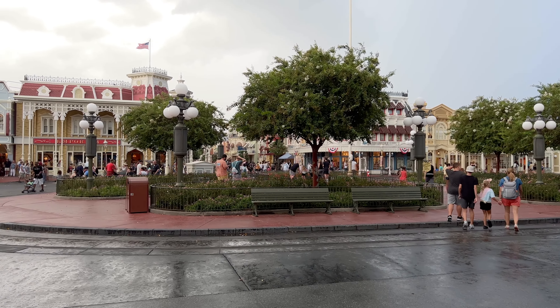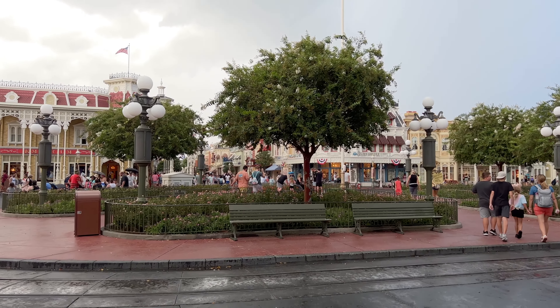When your fingerprint gets accepted at park entry, the band lights up and then vibrates — that was super cool! I have a slight concern fireworks may not happen tonight because it's supposed to rain all night. It is Florida, so that can work for us or against us. But let's go find some characters.